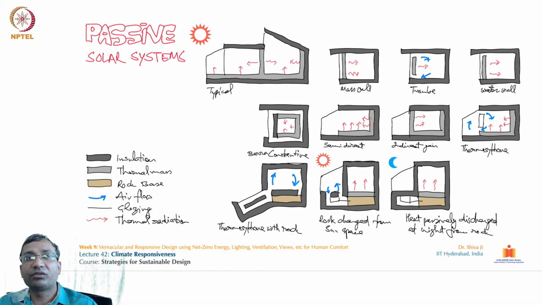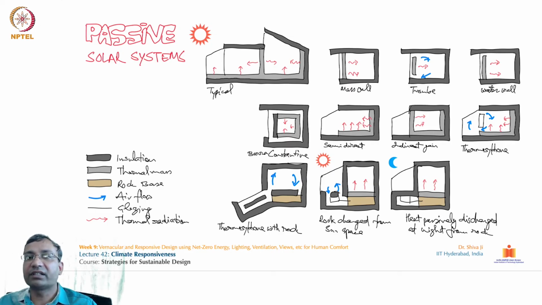You can see over here, this is known as a typical passive system, where in some portions we are allowing the heat inside. You can see the material legend over here. This line represents glazing, and this represents insulation. This one is thermal mass. These are blinds, this is airflow and the thermal radiation. So you can see over here this material of thermal mass is going to have some radiation inside this quarter. So we can allow such kind of openings over here, which can penetrate inside the spaces.